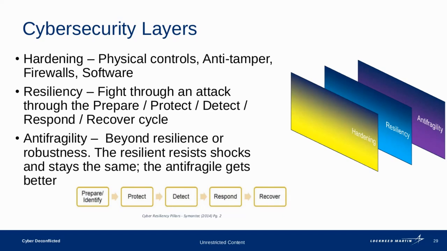These are basically the two levels that we're looking at. The third level that I'm introducing is anti-fragility. This is based off Nassim Taleb's book called Antifragile. And anti-fragile is like designing a system. I'll give a couple of examples that are anti-fragile. The first one is your immune system.